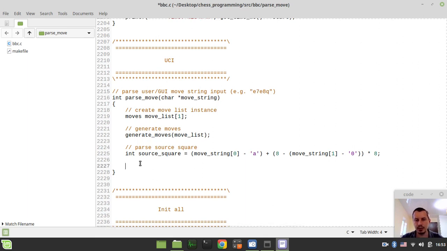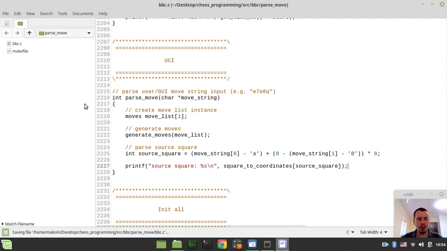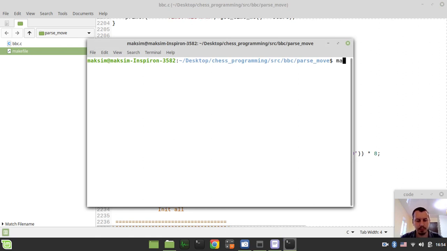So we'll now just go and test this. Let's try and print. First, we can go for, let's say, source square and a string identifier, and use our square to coordinates indexed by source square, and this should be working. Okay, so let's now open the terminal in the current working directory by typing make debug.